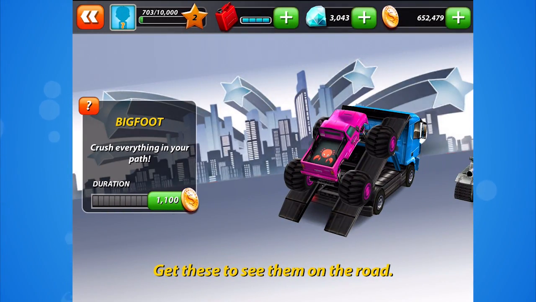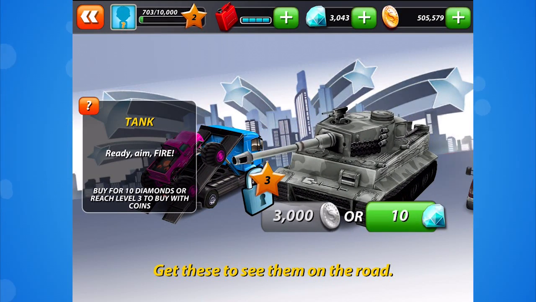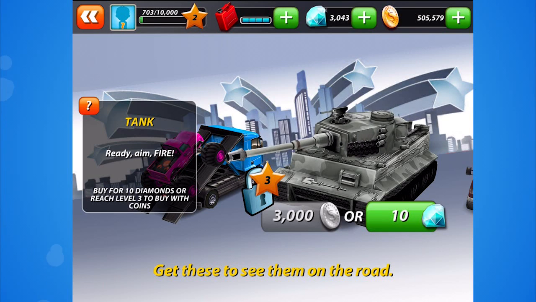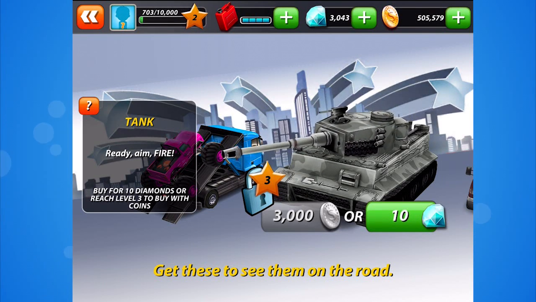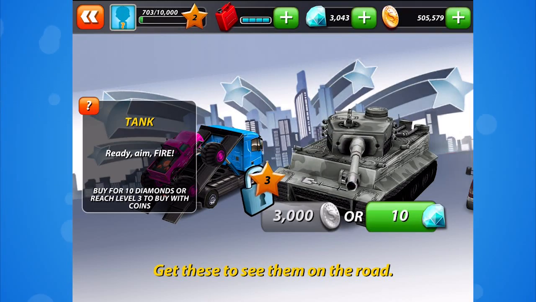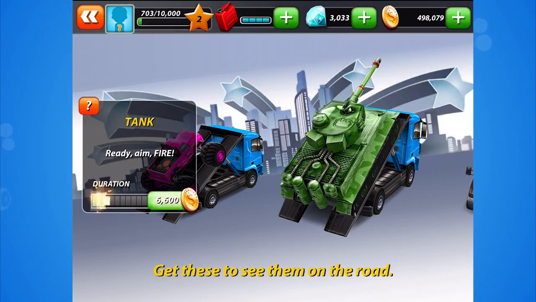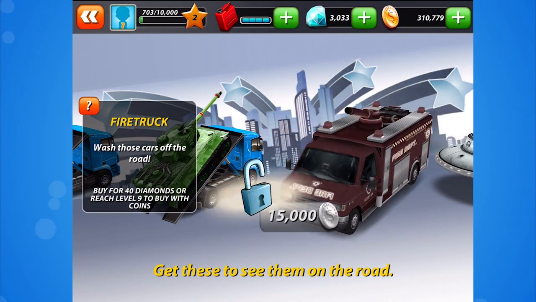These are the special vehicles, and you can upgrade the duration. This means that now when I get in the Bigfoot, it will last a lot longer. But you could also get more. So yes, I can either buy it for 10 diamonds now, or get to level 3 and then buy it with 3,000 coins. We're going to take the easy route, just buy it with diamonds. We'll upgrade it again.